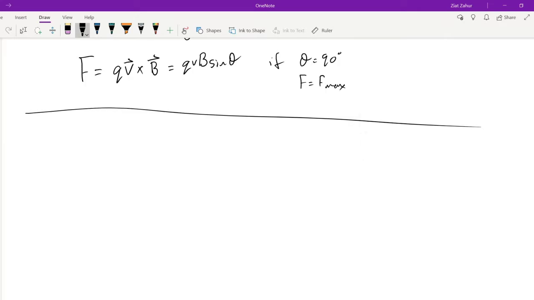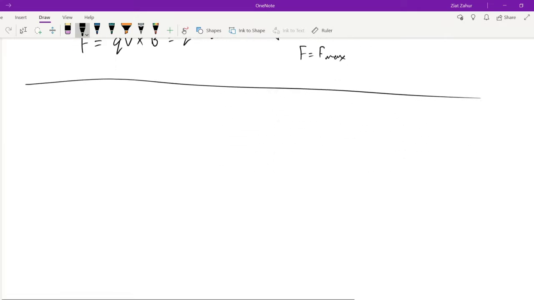Okay, so let's do a quick example. Again, in order to feel this force, there has to be an external field created by something else. And it's the internal field created by the charge that interacts with the external field, giving you the force in the first place, kind of like having two magnets next to each other. Let's draw a bunch of circles with dots. So dot, dot, dot.